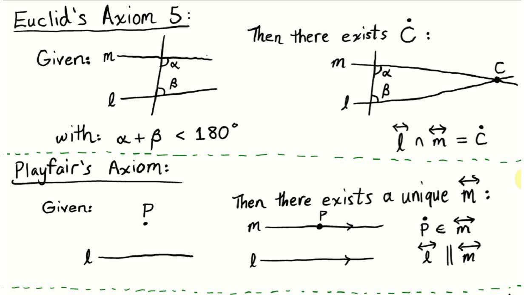One of those was introduced by the mathematician John Playfair. It's called Playfair's axiom. Some textbooks even call it Euclidean parallel postulate. Playfair's axiom says the following: Given any line L and a point P not on that line, there exists a unique line M such that M passes through the point P and the line M is parallel to the line L. In particular, there is only one such line.